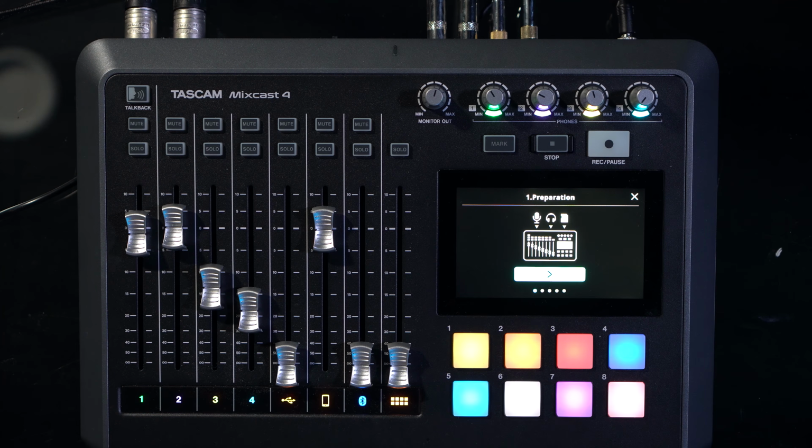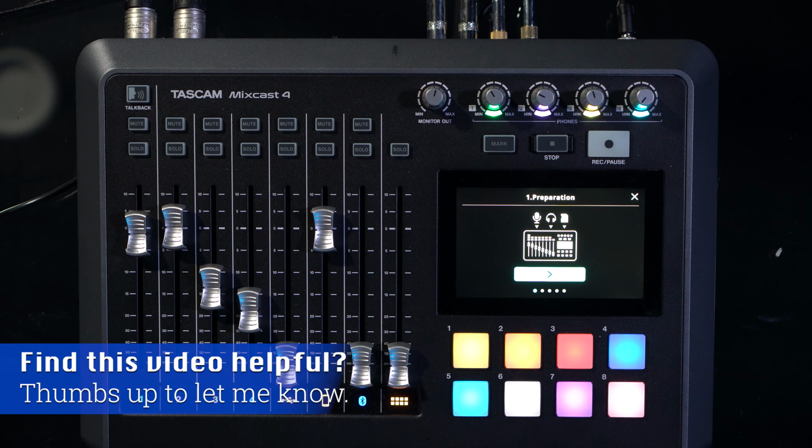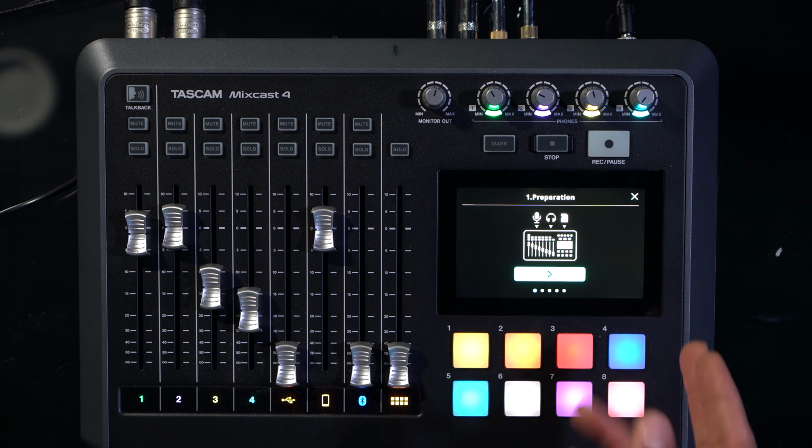So let's say you're not an audio professional, you've never worked with an audio interface before, and this podcast is your first audio adventure. When you first turn on the Tascam Mixcast 4, they actually make it really easy for you to get started. This is actually the opening screen here, and they give you a tutorial every single time. You could choose to cancel this out, but I love that it just pops up every time.